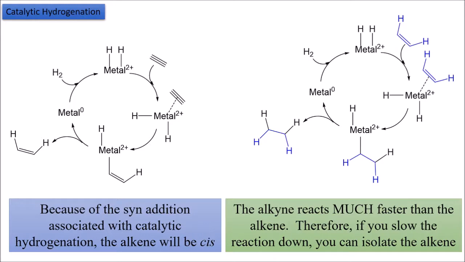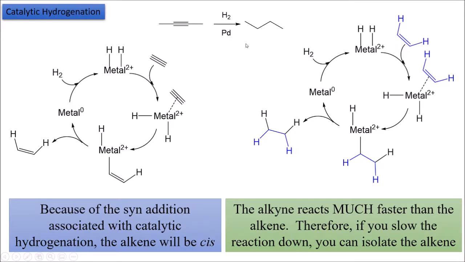So then you let the reaction run for a handful of minutes. It's definitely enough time for all the alkyne to become alkene, but your alkene is still kind of taking its time working its way through the system. And a fellow by the name of Lindlar came up with this, and what he discovered was that if you take a regular alkyne and you push it through catalytic hydrogenation, you'll take it all the way to an alkane, which is not what he wanted.